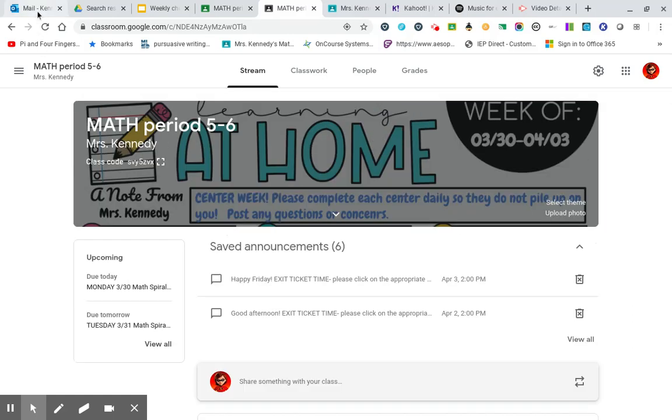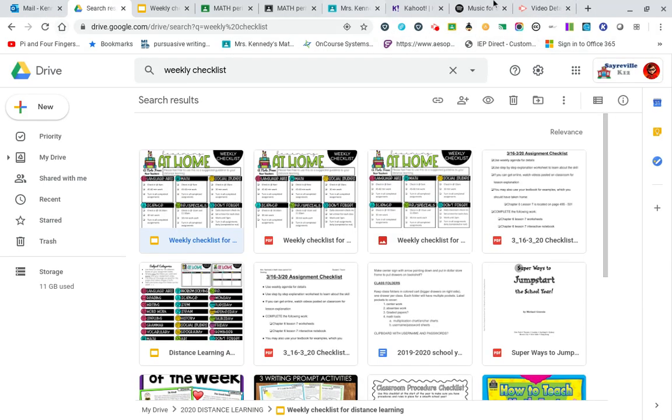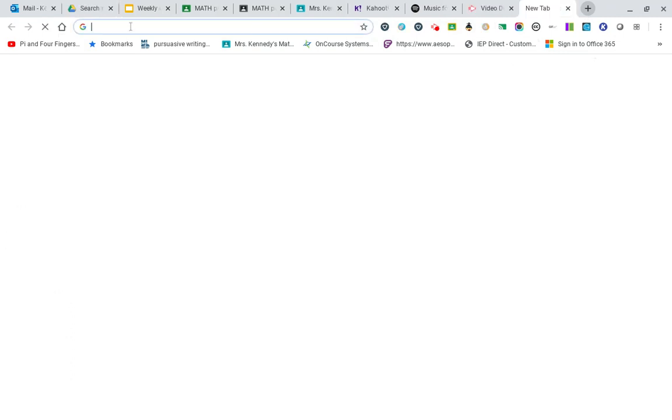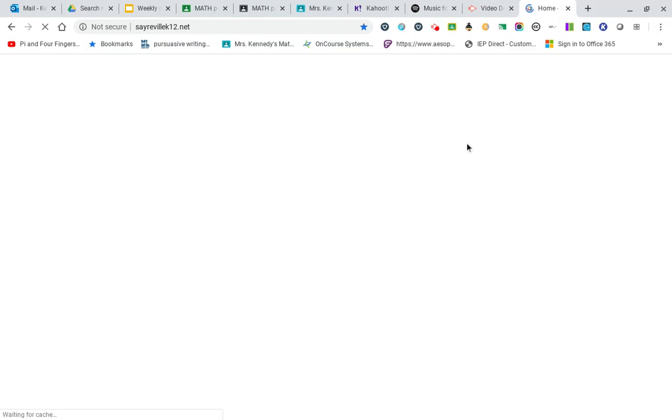If you don't know how to check your email, I believe you just have to go to the home screen. Where is it? You go to the SayrevilleK12.net homepage. There should be a student tab.